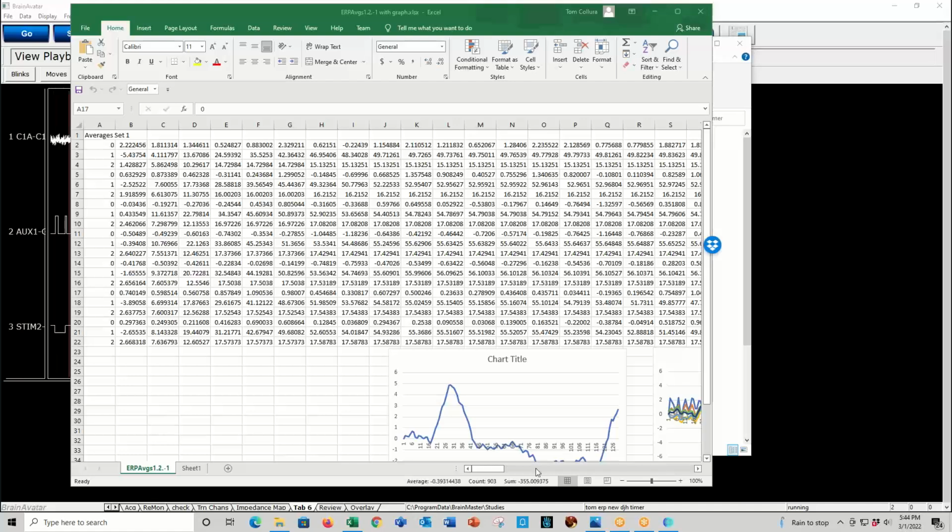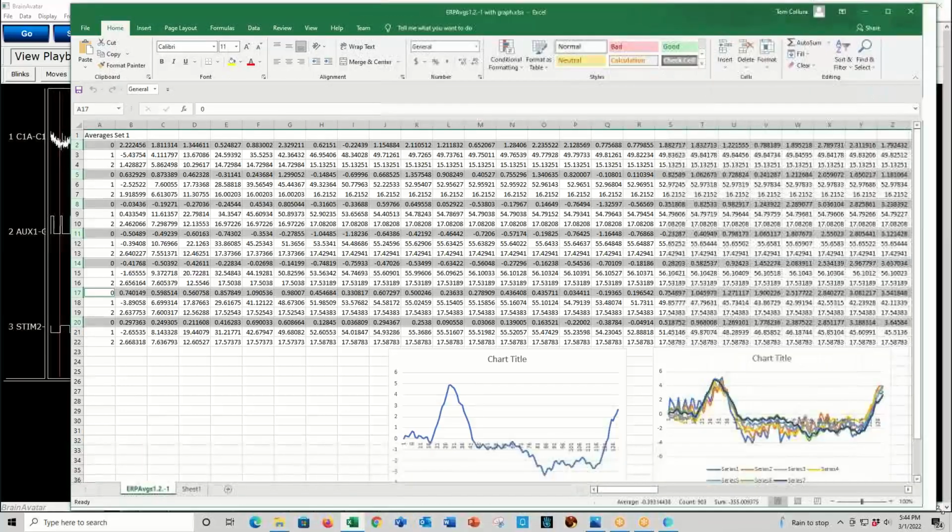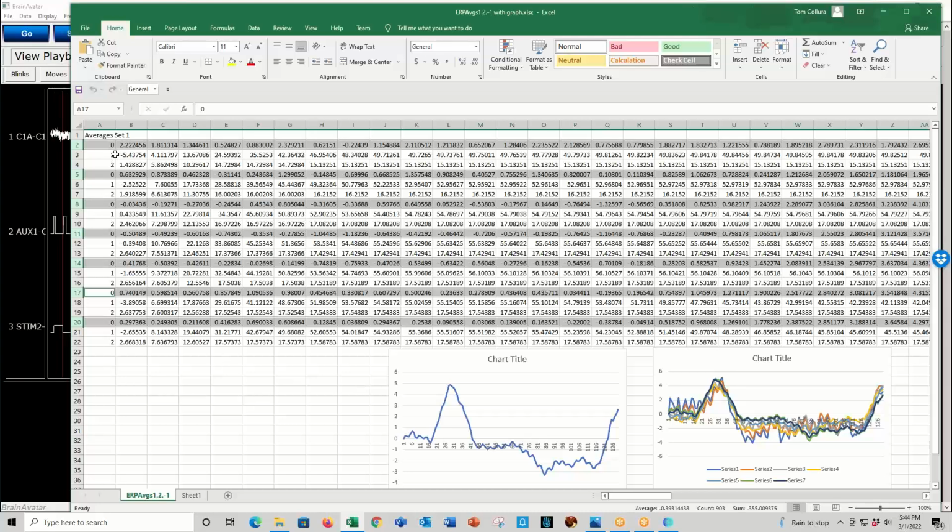Here we are seeing the Excel file that was created. It writes out the averages at 8, 16, 32, 64, 128, so on. And then the averages are written out, 128 samples. So that's for a half a second. And the 3 channels are written out. So if we look at the pulse channel, we'll see the pulses, the stim pulses.